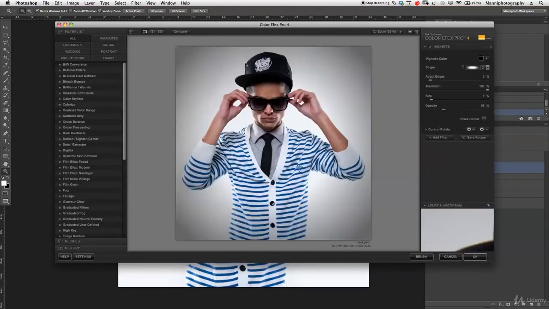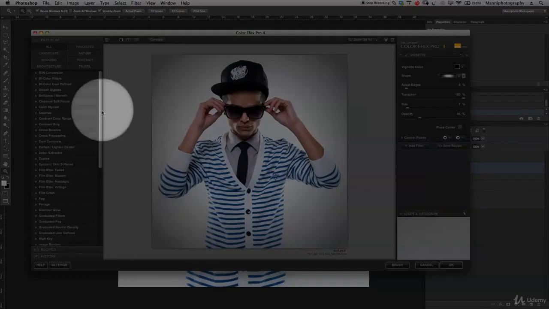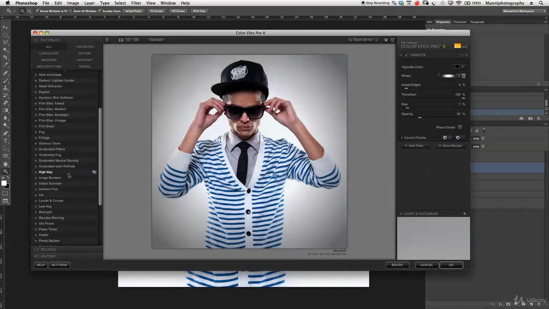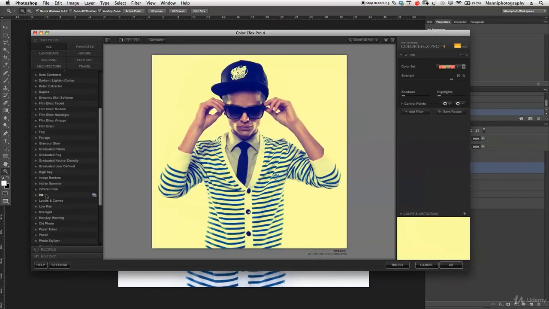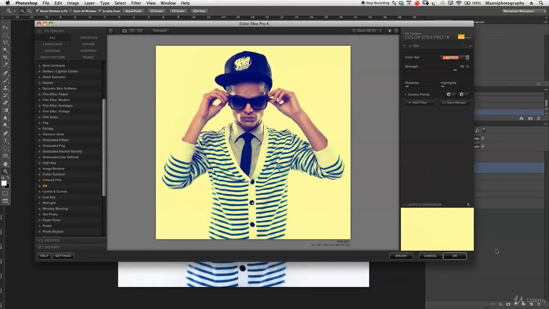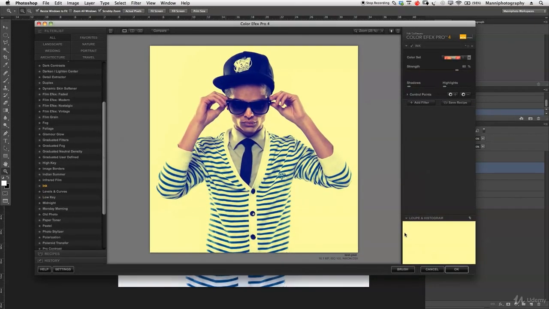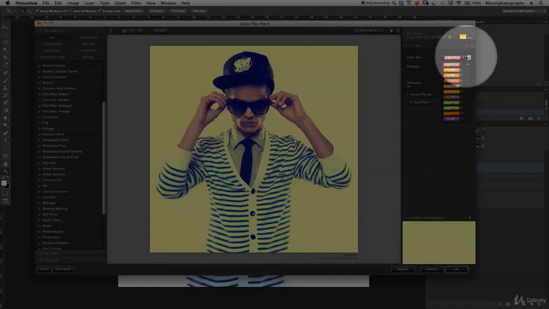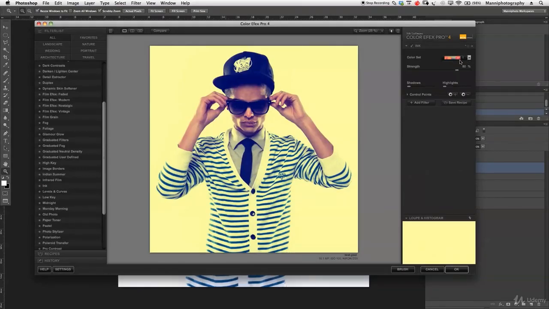Okay, so in Color FX Pro 4, I'm going to go back all the way to my preset that I really love, and that's called Ink over here. The Ink preset looks already way too hard and yellowish and kind of weird, which I don't really like at the moment. So first of all I'm going to set my normal color that I want, and I'm going to take the opacity or the strength basically all the way down. I normally work between 5 to 15%, so maybe let's try 10%.